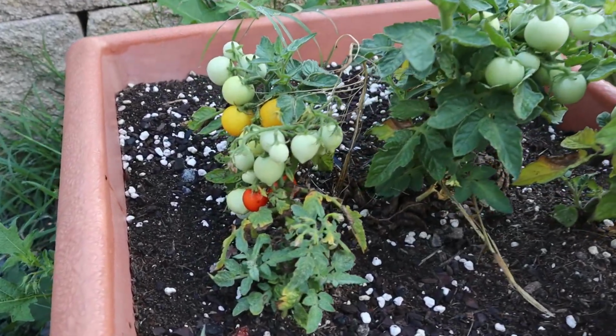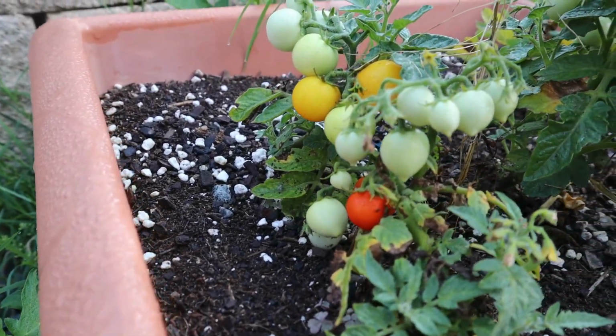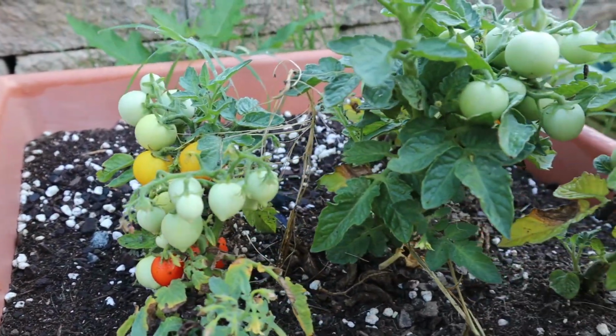Oh, I forgot to mention our micro tom tomatoes. Even though the plants themselves don't look quite pretty, they are turning red and ready to start harvesting right now too, in the containers that we're growing them in. And our polyface tomatoes, they are starting to turn red as well, and super excited about that. And in addition to the tomatoes and cucumbers, we're also doing really well on harvesting strawberries. And strawberries are just my favorite.